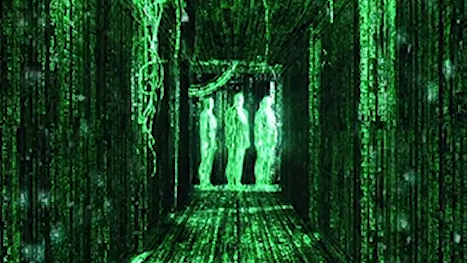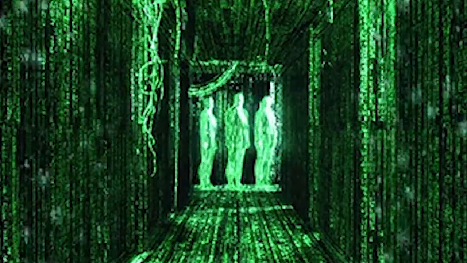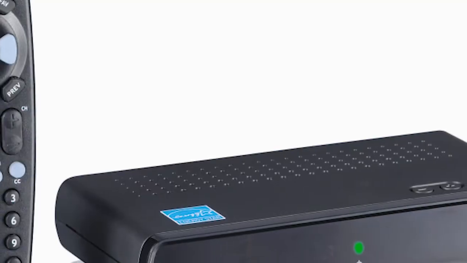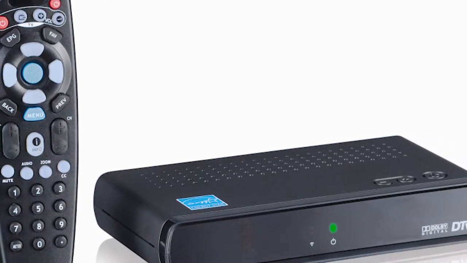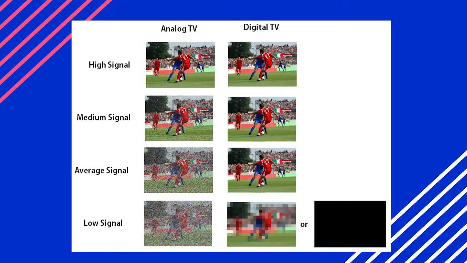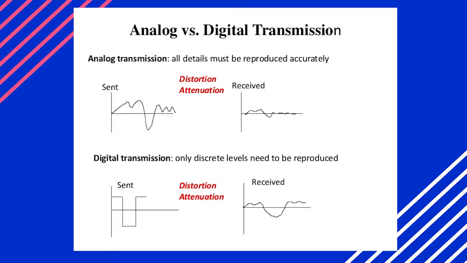Digital systems operate a bit differently. For digital systems, video and sound in the form of a series of zeros and ones is encoded — think of zeros and ones like the Matrix. Your digital TV then receives and decodes the information via a little box on your TV. Because the information is encoded in a series of zeros and ones that do not vary when transmitted, you get a clearer picture — basically the information being received is a perfect copy. But that is not the main reason why people are calling for a shift to digital television. The primary motivation is to allow for the broadcasting of more channels in a single space, which is possible because digital broadcasts tend to take up less bandwidth than analog.